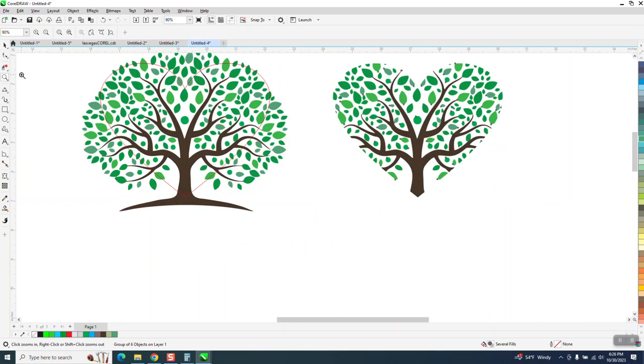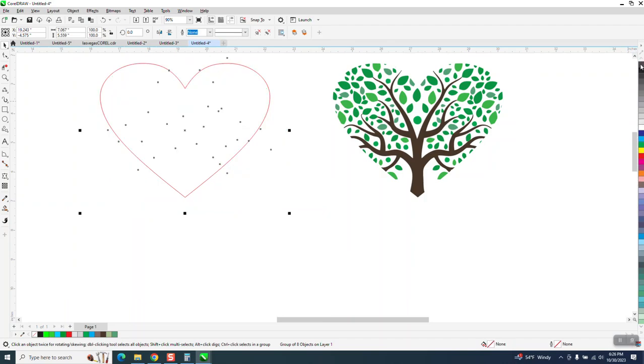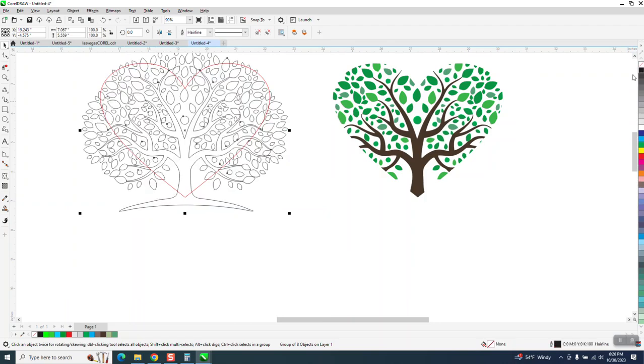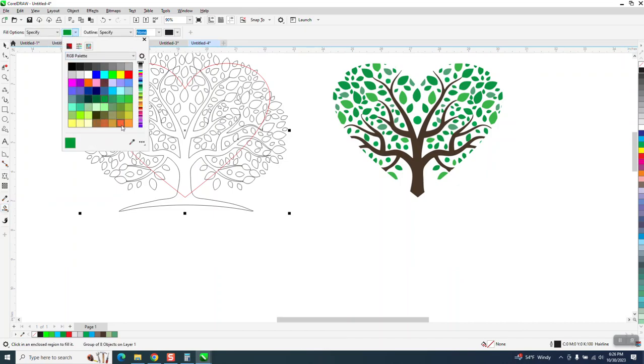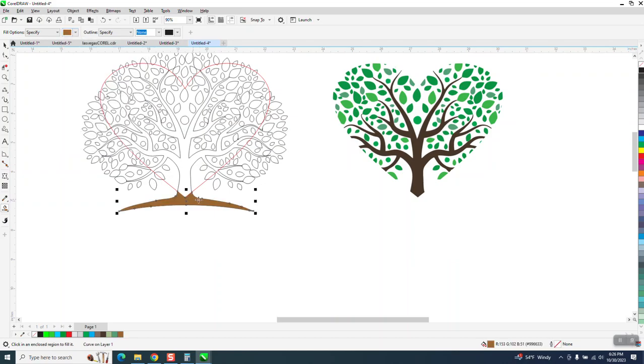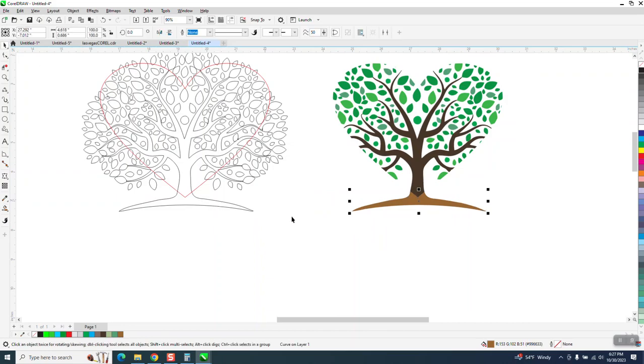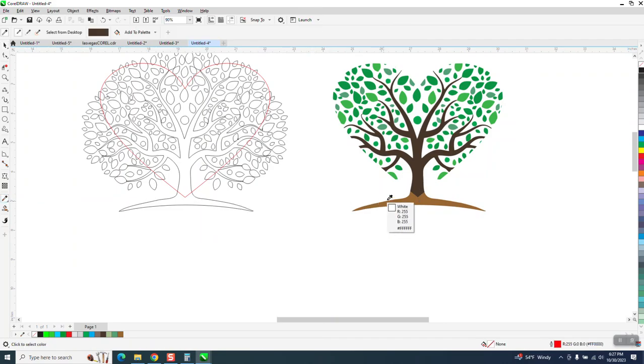Now, how do I get the trunk part? Well, we can do this right here. We can left click no fill, right click for outline, take our smart fill tool, and I'm probably not going to have that brown, so I'm just going to pick a brown and then nudge it over. Now you can see it's a different brown, but very easily, and I think I like it. I think it looks pretty good. Take the color eyedropper tool and grab that color and pour it in there.